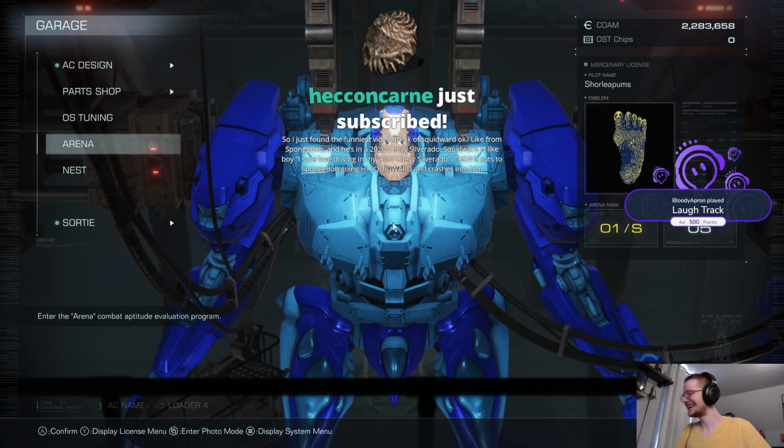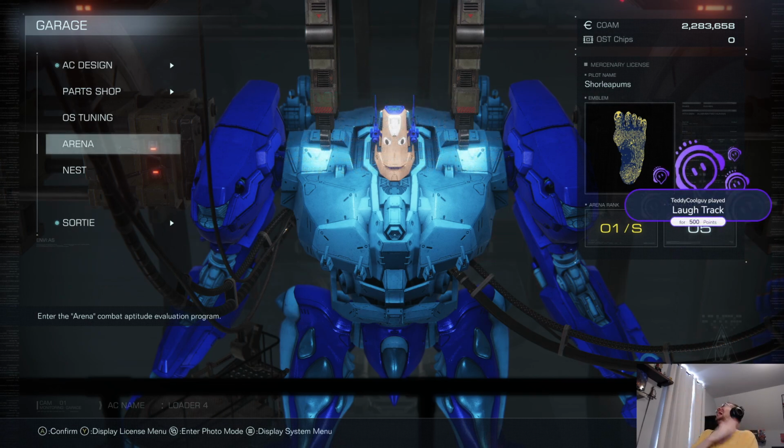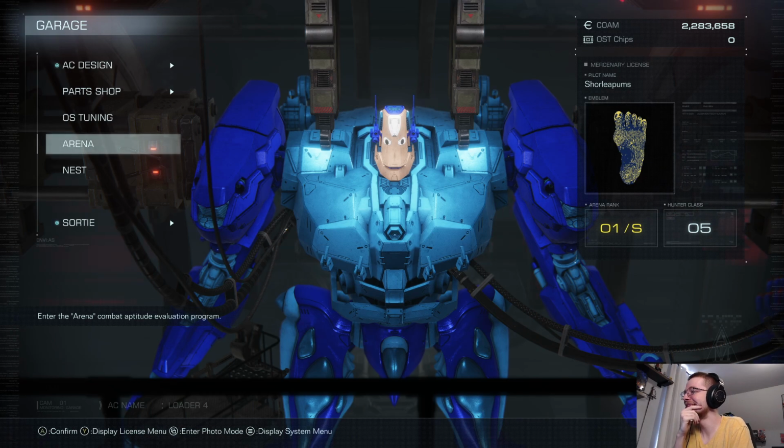So I just found the funniest video. Oh! Think of Squidward, okay? Like from SpongeBob, and he's in a 2020 Chevy Silverado. Squidward is like, boy, I sure love driving in my 2020 Chevy Silverado. Then it cuts to SpongeBob going high Squidward and crashes into him.